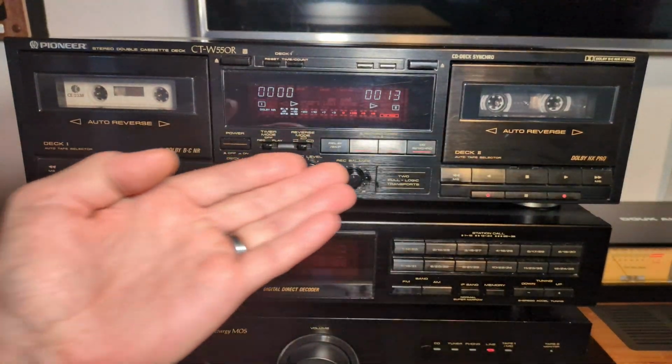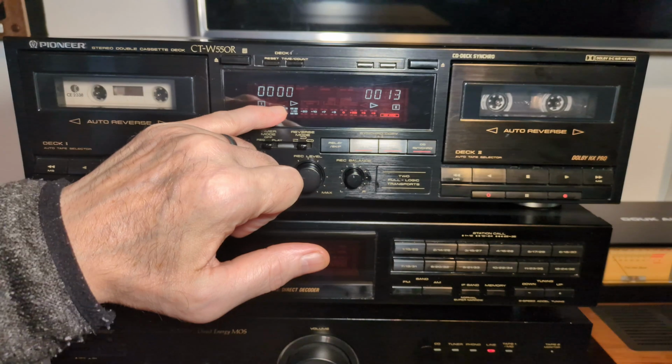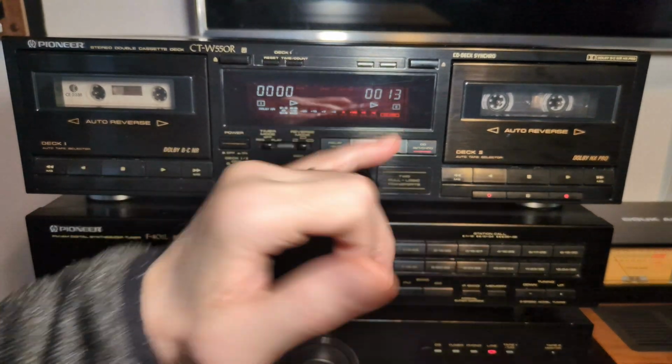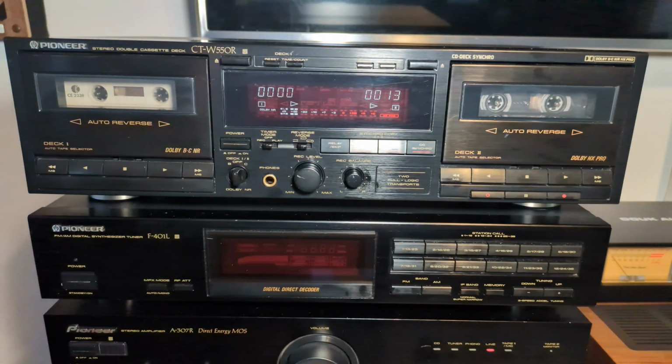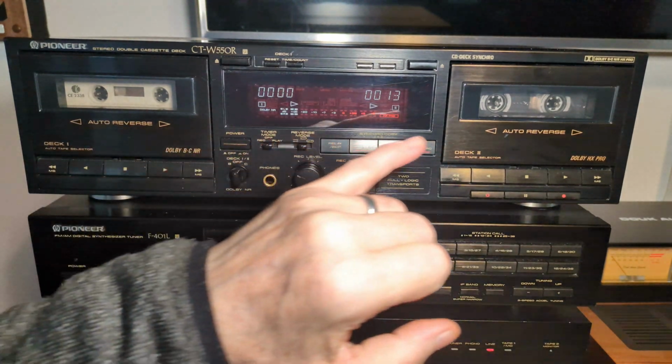And here it is. Ta-da! Right, you might get a little bit of flickering off the screen, I noticed here. I can't match the frame rate, so there's nothing I can do about that, unfortunately, but you can still see it pretty much. So you've got deck 1 and deck 2, both auto reverse.